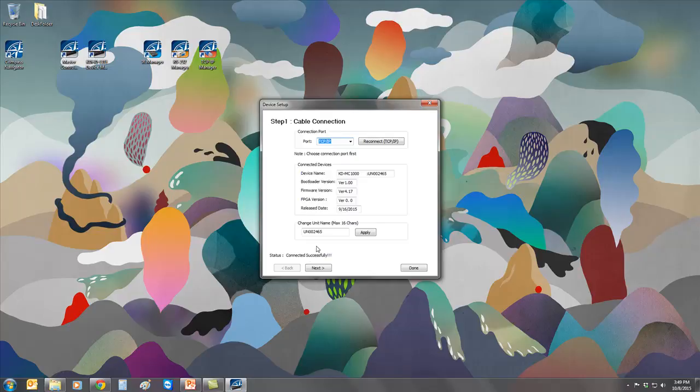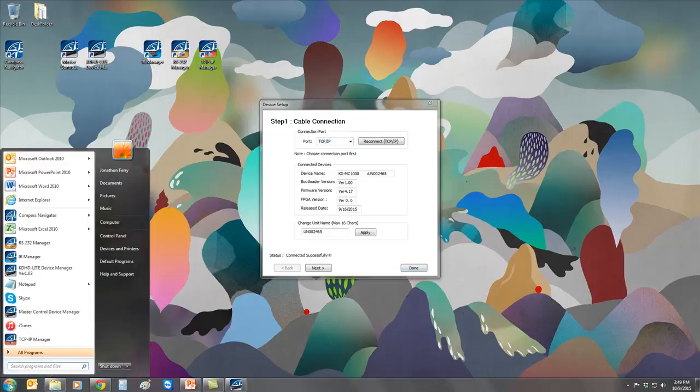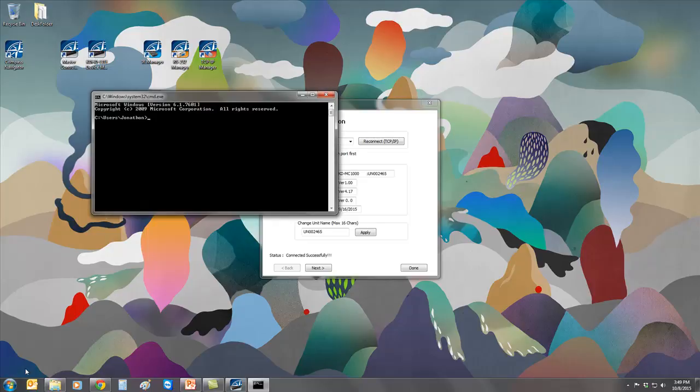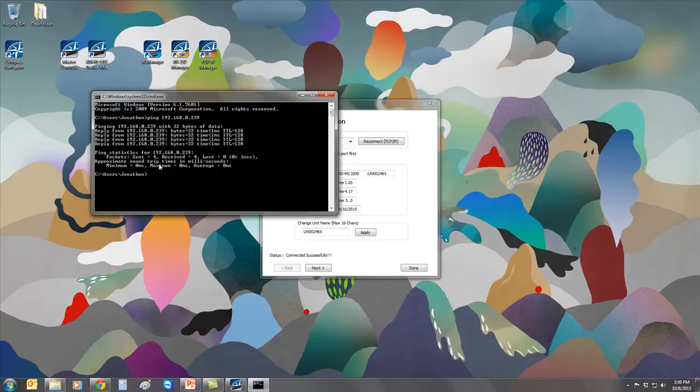If it doesn't happen that fast, then you know you have an issue, and you go back in via USB and check a few things out. Of course, another test would be to open your command prompt and ping that IP address, and you should get a response from the unit.